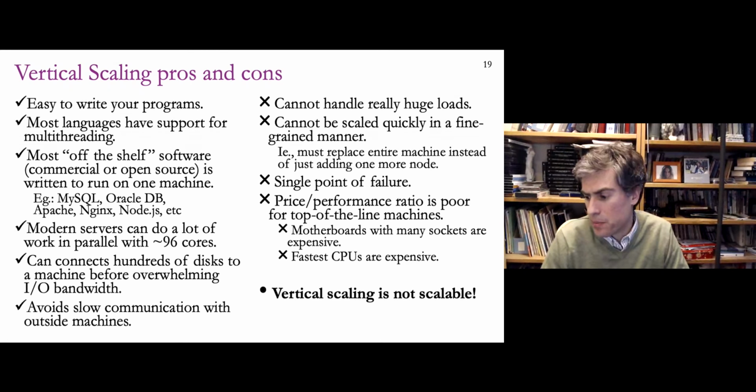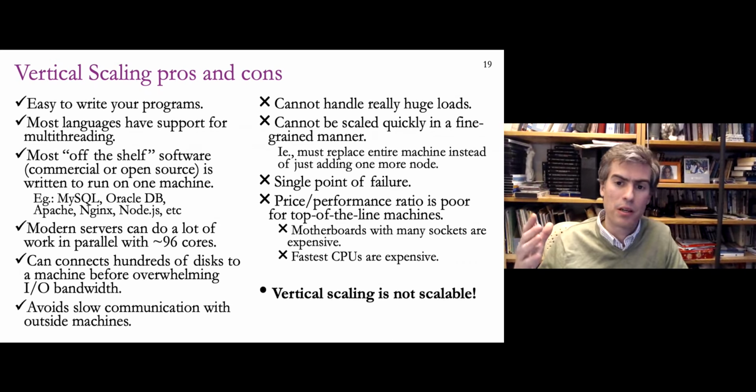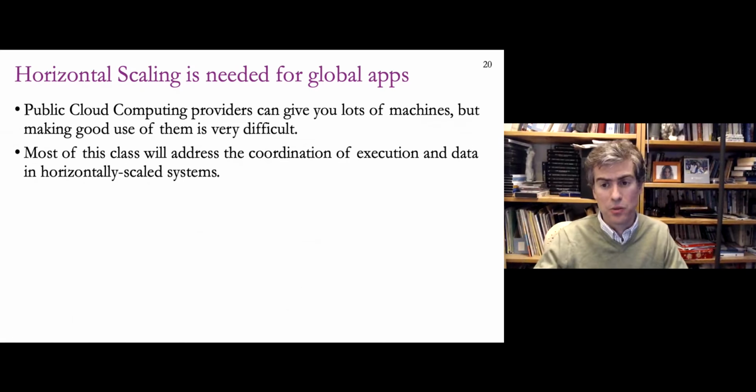Like the website that I run, the National Gun Violence Memorial, it uses vertical scaling. When the traffic goes up or down, I just change the size of the instance, and that's good enough to handle that website, which has medium-sized traffic. At any given moment, there are on average 150 concurrent users, so it's not trivial, but it's well within the limits of a single machine because machines these days are pretty fast. We're not talking about Google and Facebook size scale. Whereas this class will teach you techniques that do handle that huge scale.